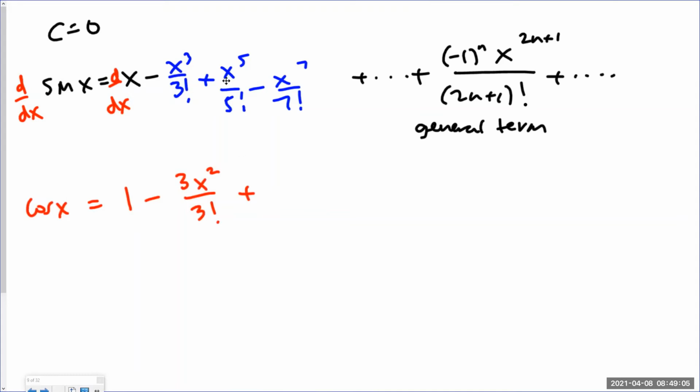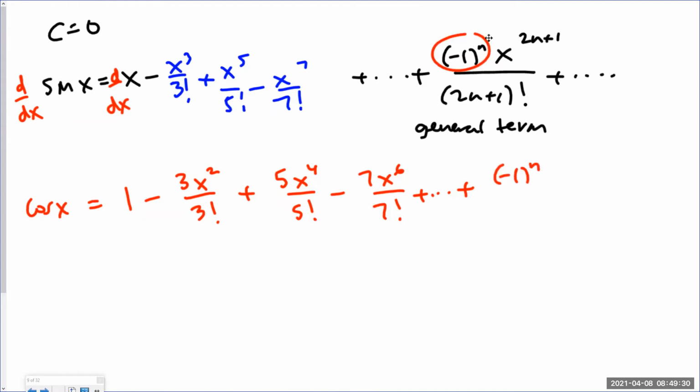What's the derivative of x to the 5th? 5x to the 4th. What's the derivative of x to the 7th? Plus, dot, dot, dot. This is interesting. And then the general term acts just like this. So think about what you did here. First of all, did I touch the alternating part at all? No. So you copy this part right here, negative 1 to the n. Then what I did was I took this number, so this is a 7, I brought it to the front. This is a 5, and I brought it to the front. So this is a 2n plus 1. I'm going to bring that to the front.